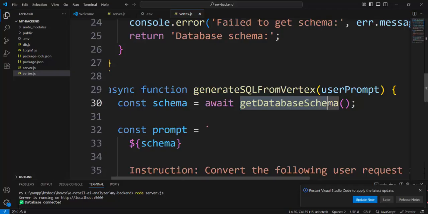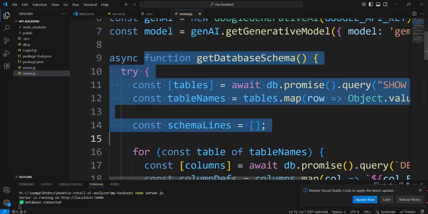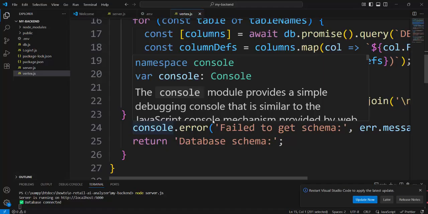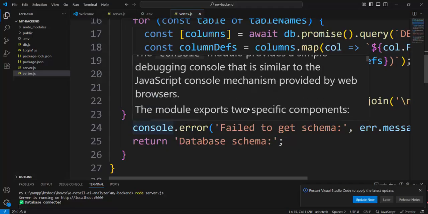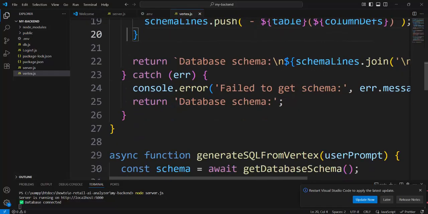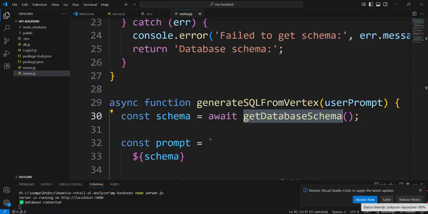The helper function needs the database schema. Here it is. All this is a helper function, where that helper function gets the complete diagram of the database.